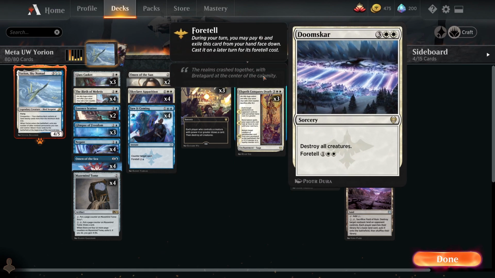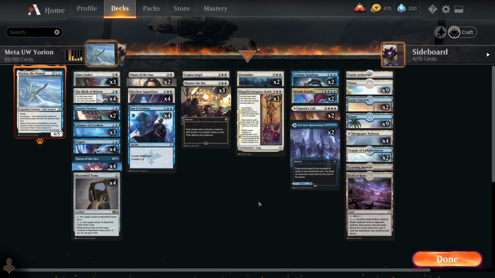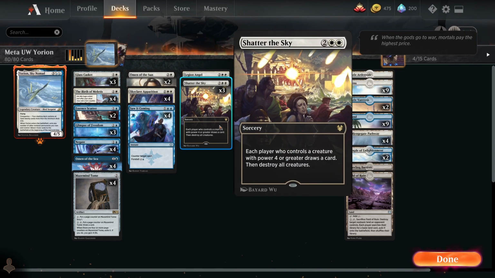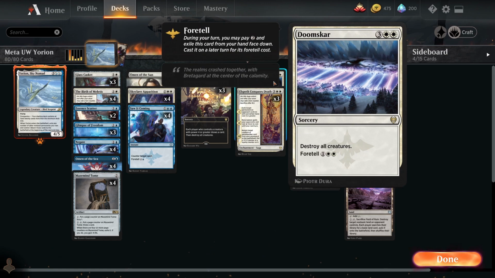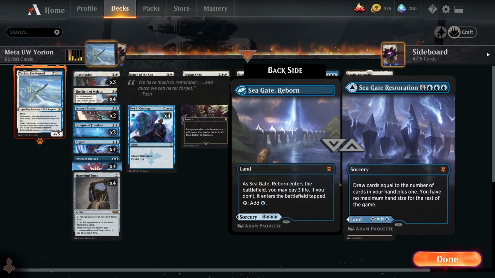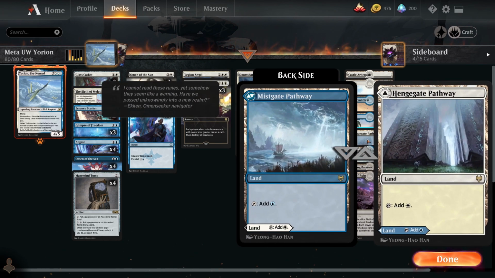I personally go 3-3, but the meta list at the moment goes 2-3. But I do like having, if not an equal amount of Doom Scars to Shatter the Skies, because this potentially gets people to draw a card as well. So I do like Doomscar a little bit better, but this is how it's playing. It doesn't really get much more of an upgrade other than the lands coming in, Hengegate Pathway and the Mistgate Pathway. Simple addition, of course.